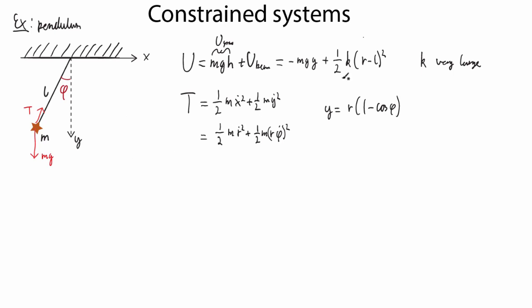It also doesn't give us any real physical insight because, for all intents and purposes, this beam stays at a constant length. So it will be much easier if we could just assume that this beam is of constant length. After all, k is very large, and that means that any energy that we would need to really change the length of this beam in a way that matters will be much larger than the energy associated with the swinging of the pendulum back and forth. So we can actually take L to be a constant. So to do that, to avoid this complexity, we will introduce a constraint.